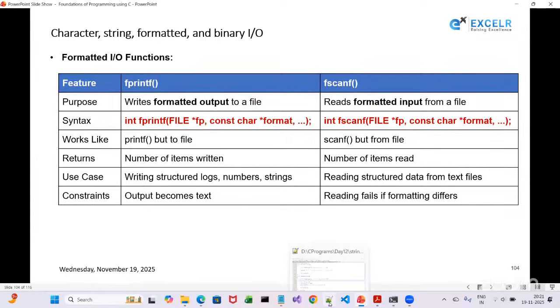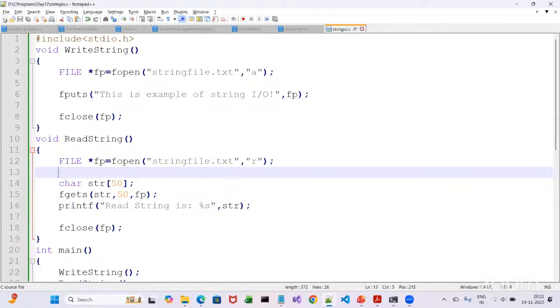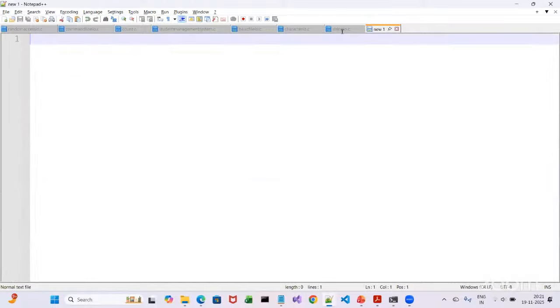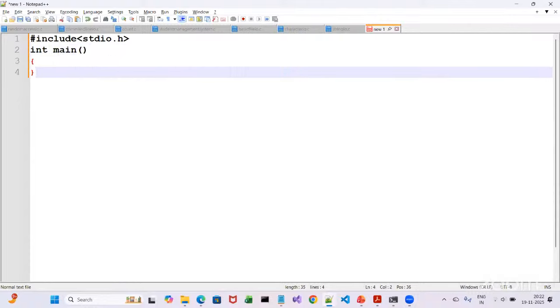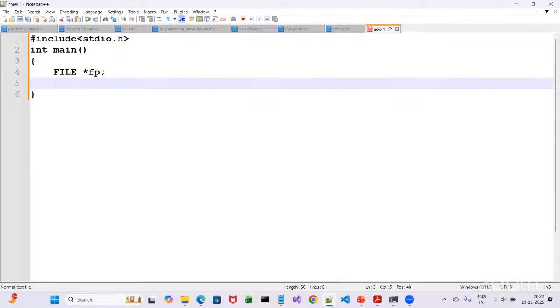So let us write one code for the formatted IO. Again, here I will be using stdio.h, int main. First of all, we will be creating a file pointer.